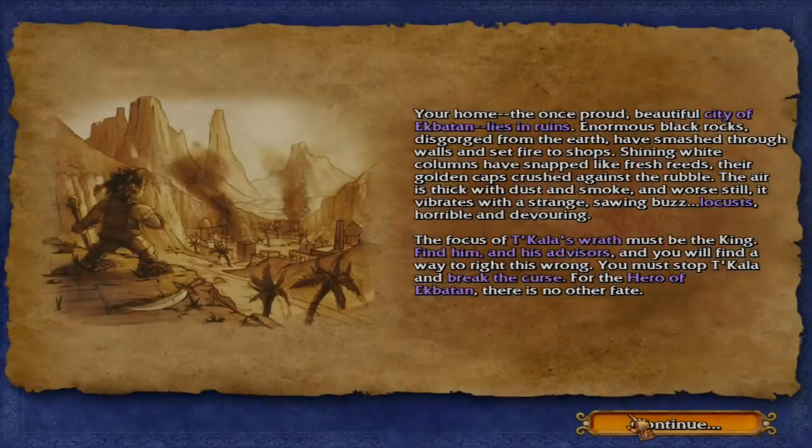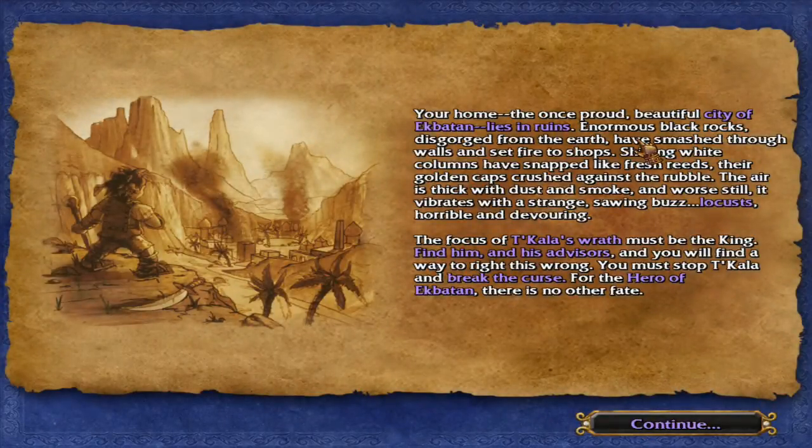Your home, the once proud, beautiful city of Ecbatan, lies in ruins. Enormous black rocks, disgorged from the earth, have smashed through walls and set fire to shops. Shining white columns have snapped like fresh reeds, their golden caps crushed against the rubble. The air is thick with dust and smoke. And worse still, it vibrates with a strange sighing buzz. Locusts. Horrible and devouring.